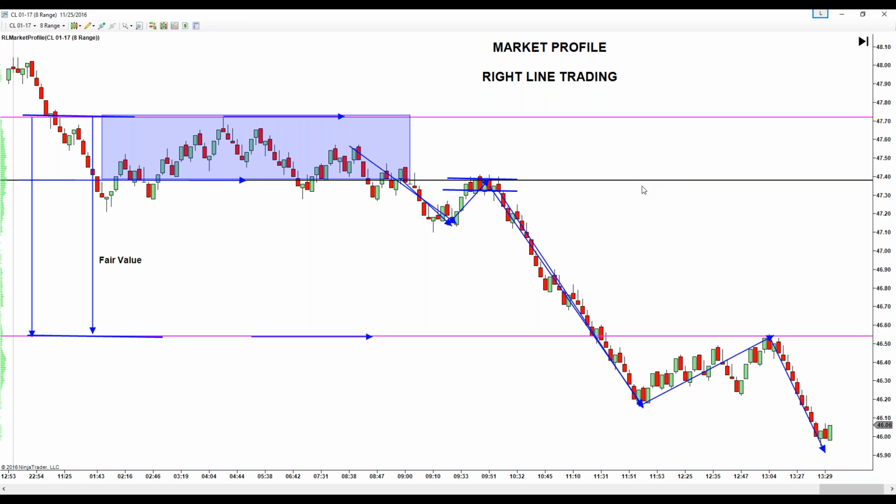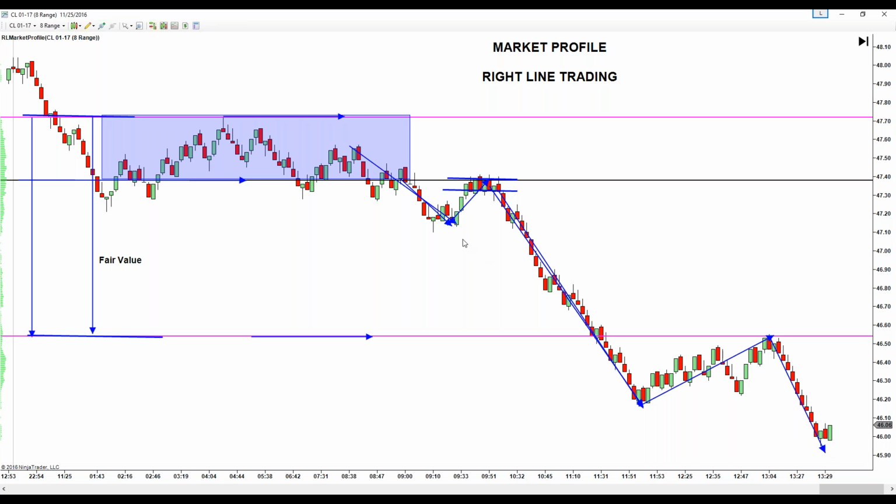I mean, it makes sense that a significant area of support and resistance on a higher time frame may be demonstrated on your trading chart via market profile. So you can see how important it is to respect market profile when you're day trading. You wait for the break, and then you look for the retest and the continuation. You look for this break. Now, you can never predict whether a market profile area is going to hold or break. You'll let it break, but then on the retest, you look for the continuation back into the trend.